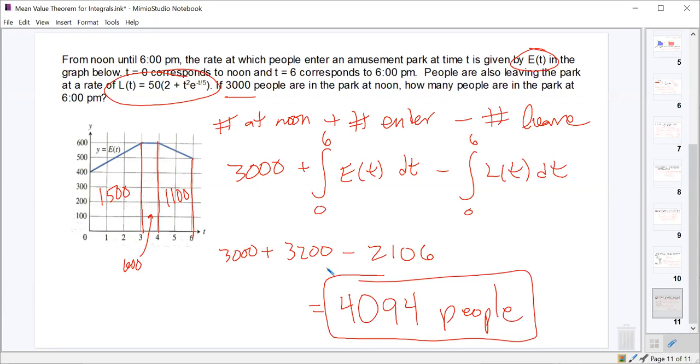Those are called accumulator functions, or net change functions. Those sorts of problems pop up fairly often on the AP test, so we're going to practice a lot of those during quarter 3, stuff similar to this. Any questions on that or anything else we've done today?